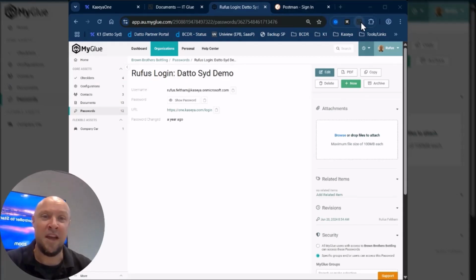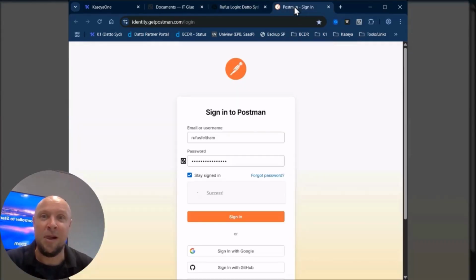Up here, I have a browser extension installed. If I click on it, you'll see that it's going to bring up my passwords. In here, I can actually just scroll through, click on the one I want, and that'll take me to a website or any other location and autofill that in. Now, I can actually even edit that here in the browser extension. So I don't even need to log into my MyGlue portal, I can do it all from the browser extension. As I click over, you'll see that this little icon shows me that it's active and it's autofilled in my details here.